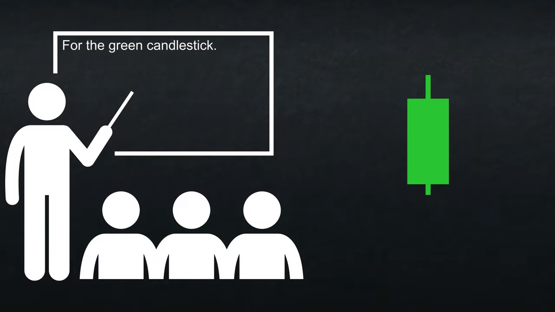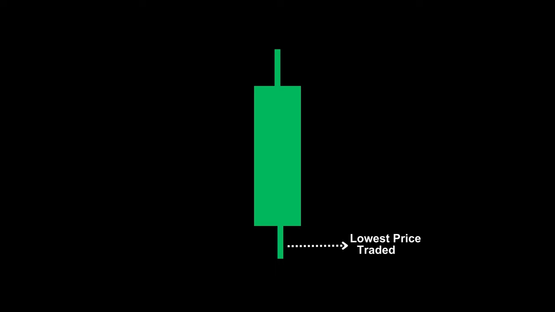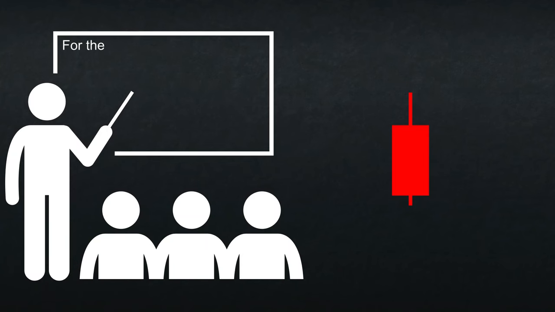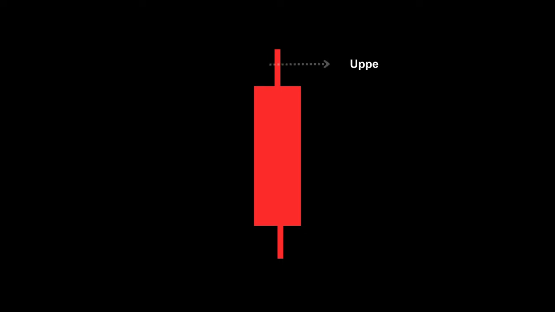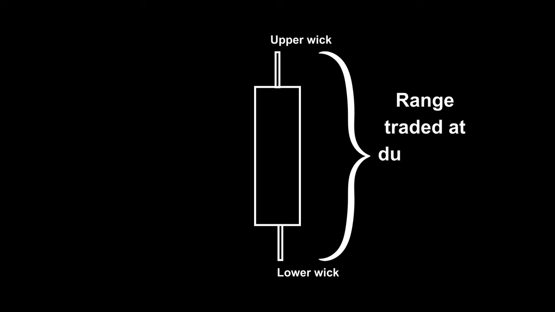There are two types of candlestick by color: green or red. For the green candlestick, the market opens at a lower price and closes at a higher price, which creates a lower wick — the lowest price the crypto traded during that period — and the upper wick, the highest price traded. For a red candlestick, the market opens at a high price and closes at a low price, creating a lower wick and an upper wick. From the lower wick to the upper wick, this indicates the range that the market traded at that period.